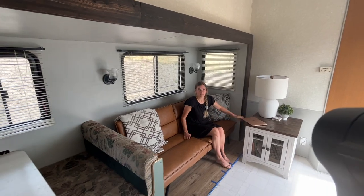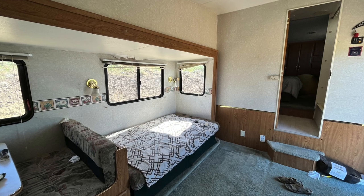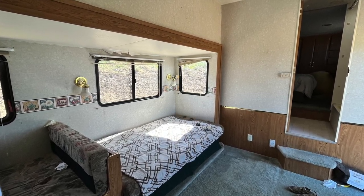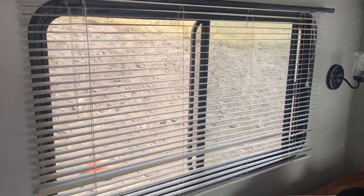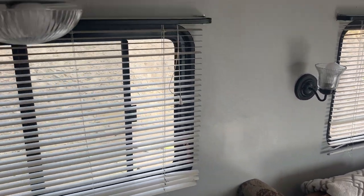I just really want to mention that tiny details add on so much, like this black. Just helps the whole picture come together.